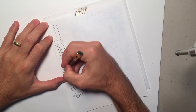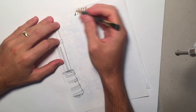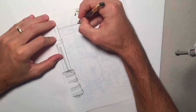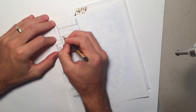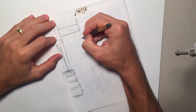So yeah, I was feeling kind of drained, but I wanted to do something. So I thought of that, what is it, a pun? It's definitely a visual pun. So yeah, here's some drawing.